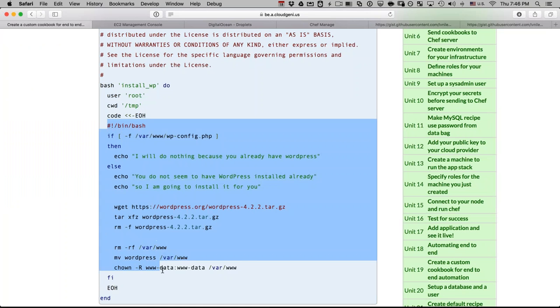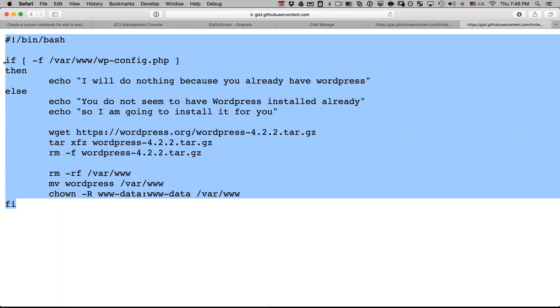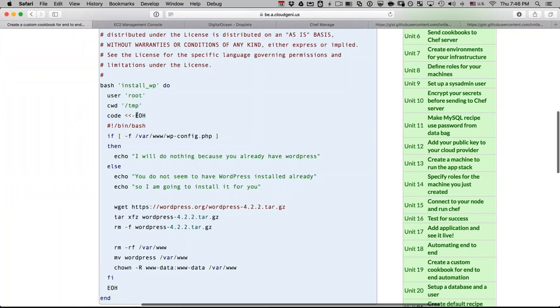So all the blue highlight that you see is the bash script that we used before. But I'm embedding that bash script, all of it. This all blue goes inside here, between the EOH and the other EOH. Those two EOHs are the beginning and end markers of the bash script.